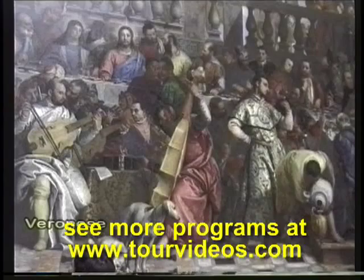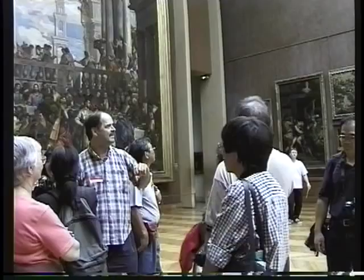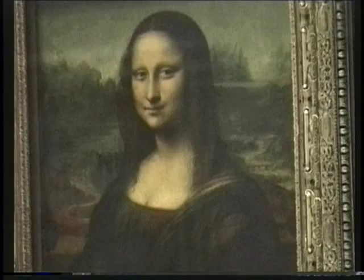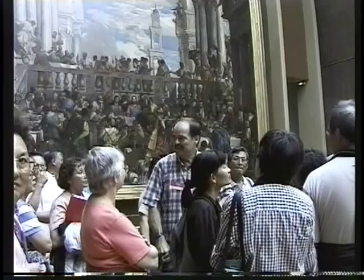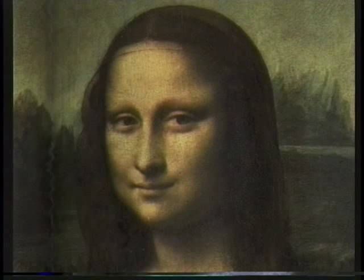You're all waiting to see the most famous painting in the world. Let me just tell you a minute about it first, and then you go on in there and take some pictures. La Mona Lisa by Leonardo — La Giaconda. It is certainly the most famous painting in the world, and not necessarily the best, but it's certainly a great masterpiece. It was the first painting of the Louvre. Francis I had Leonardo come to Paris, and Leonardo was still working on this painting — for 20 years he worked on it. He kept it with him in his bedroom under his bed and wouldn't let anybody get close to it, but finally he did give it to the king as a present. And that's what started the Louvre collection. He only finished about 15 paintings in his career; in the Louvre there are four of them.